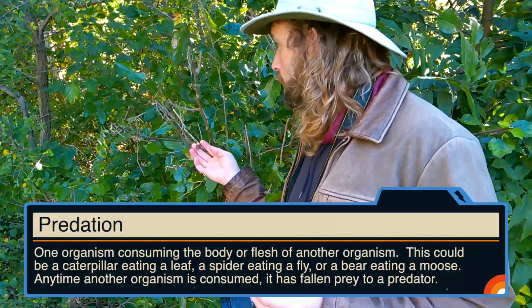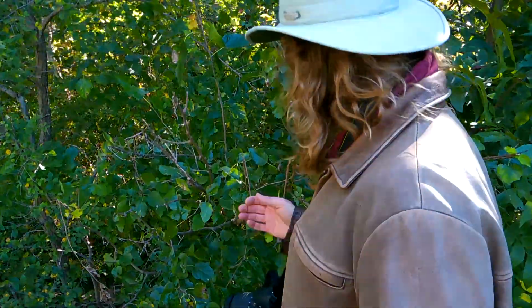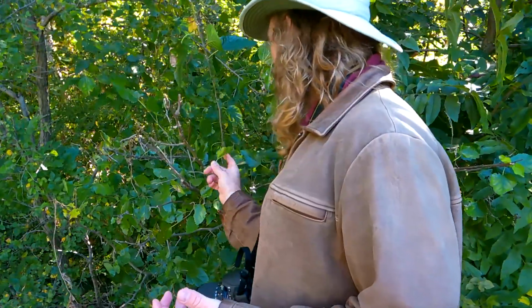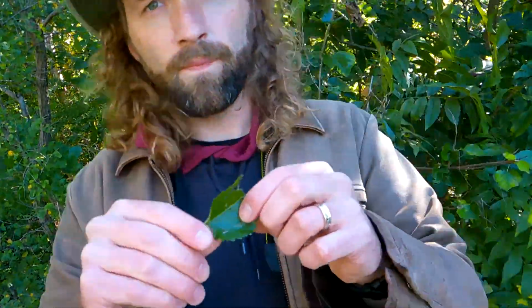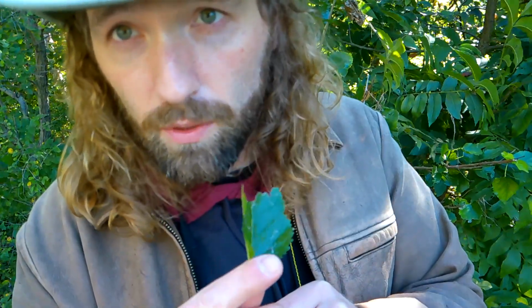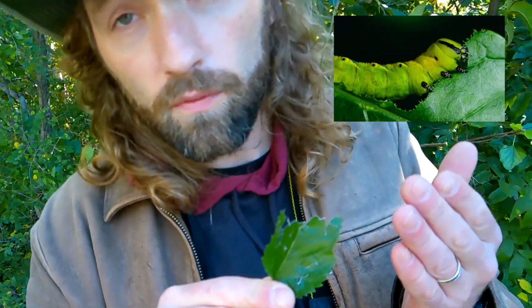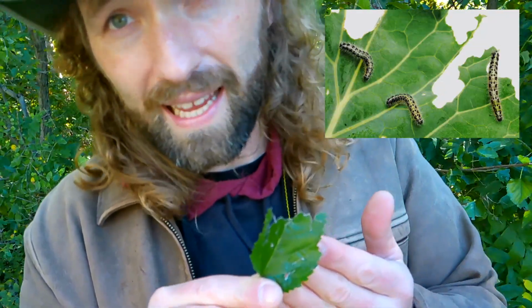So what I have here is an example, once again, of predation. Some sort of insect has gone through here and completely consumed all of the leaves off of this particular branch. And you can see that this particular plant continues to experience predation. Now, I have been unable to identify what creature is doing this, but generally caterpillars and other larvae of insects will start from the outside of the leaf and work their way all the way in. So they tend to consume the entire thing.